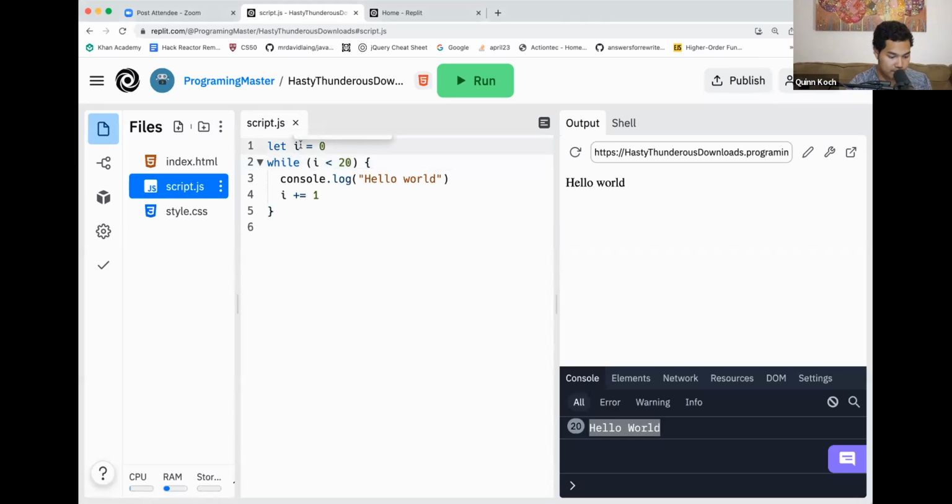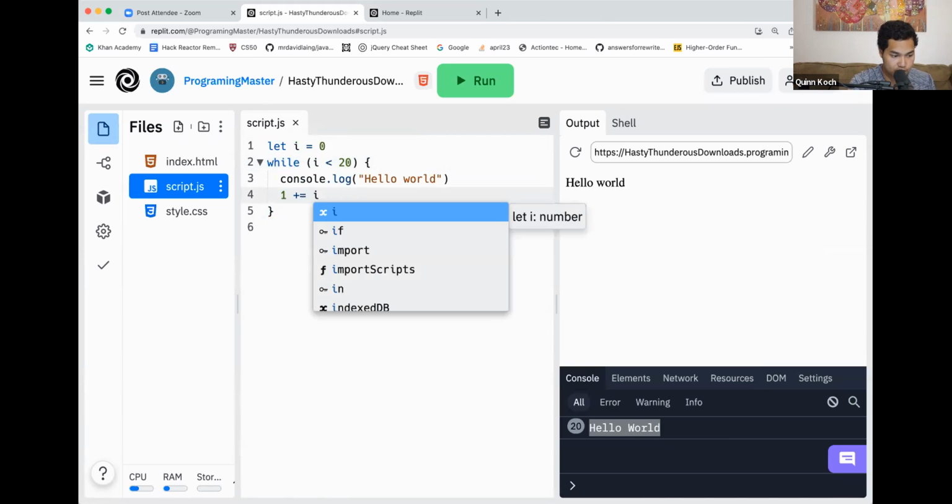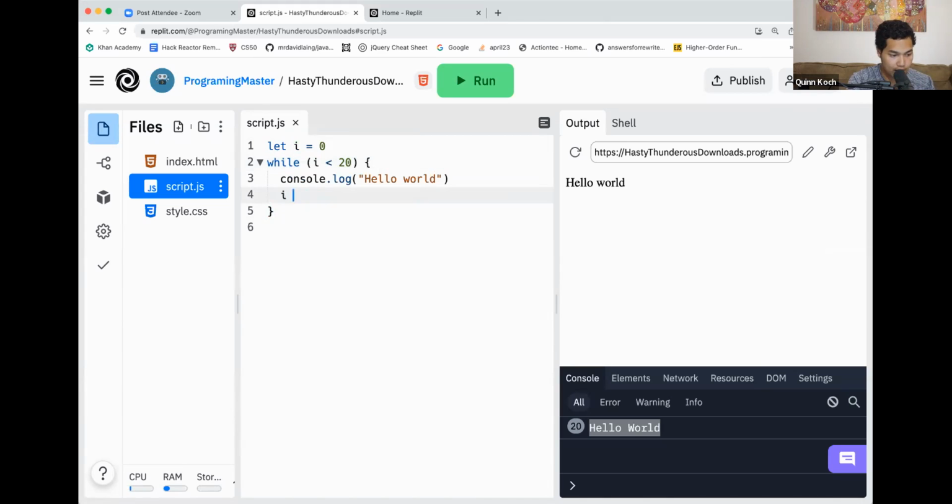First of all, you made a different name for your variable, but down here you're not using the same name. So I suggest just changing it back to I and keep using I here. It looks like you also have, instead of I plus equals 1, you wrote 1 plus equals I, which wouldn't do anything. So make sure you do I plus equals 1.